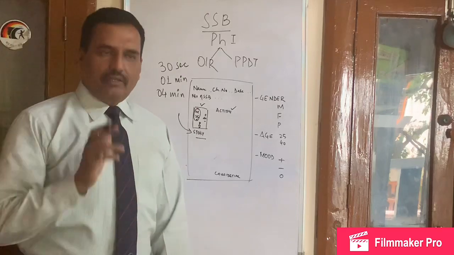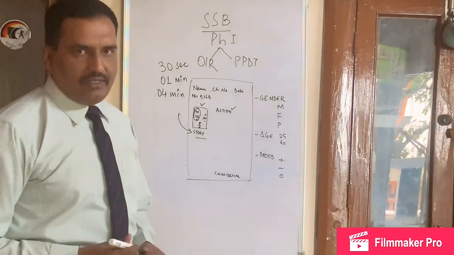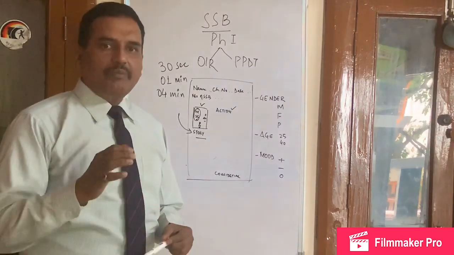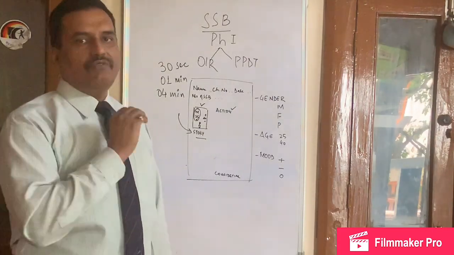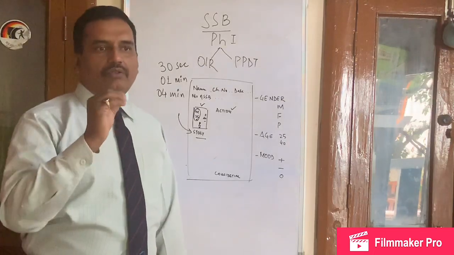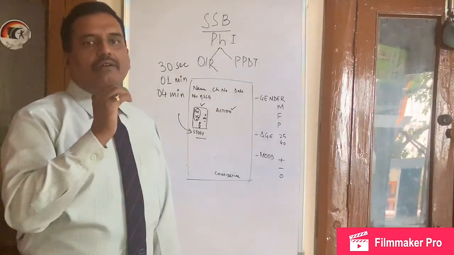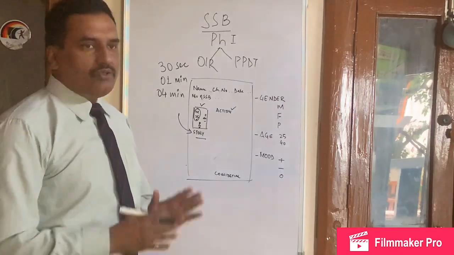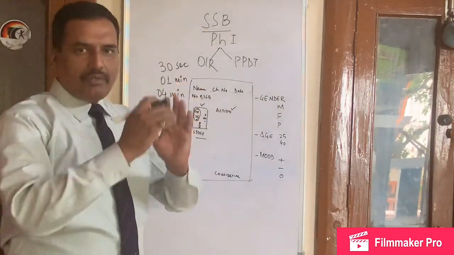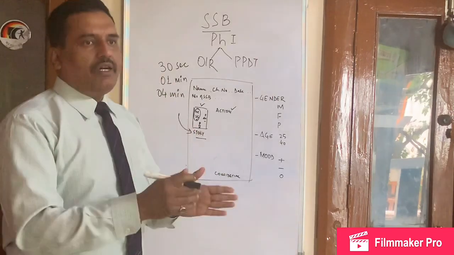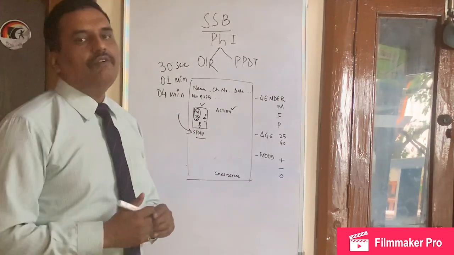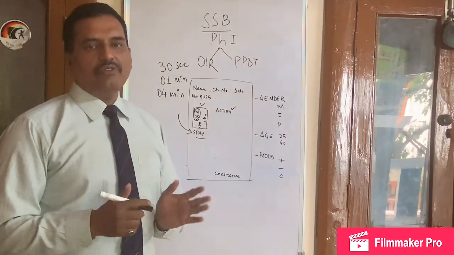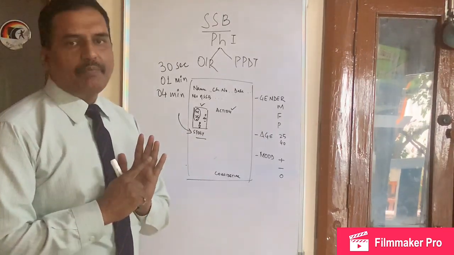The point which you should keep in mind while writing the story is, first thing is identify a central figure. That means a main character, hero of the story. The hero should be giving the solution to the problem which is there in the picture. So identify the hero, identify the problem, and the hero will give a positive and practical solution to that problem. The solution should be a positive solution, a practical solution.